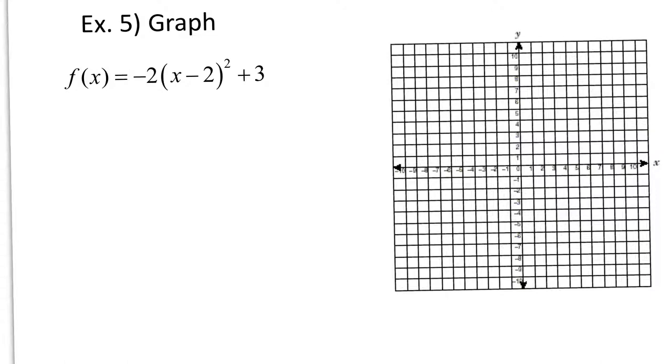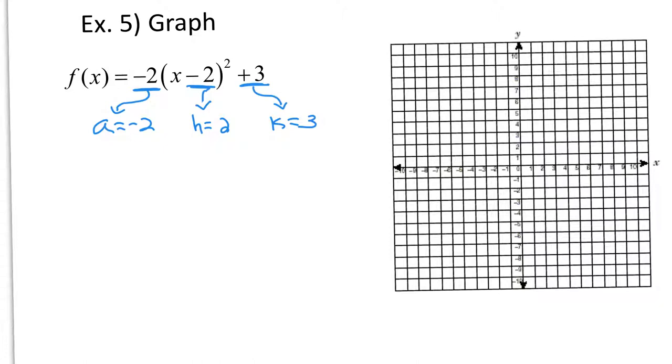So let's look for the a value. Your a value is the one in front of the parentheses. So a equals -2. Your h value is the one inside of the parentheses. And remember to change the sign, so the -2 becomes a +2. And we do have a k value here, which is the last number. Oops, I did put a k right here. It's supposed to be an h. So let me erase this and do this again. We're supposed to have h equals +2. So that's h, and your k value is +3.